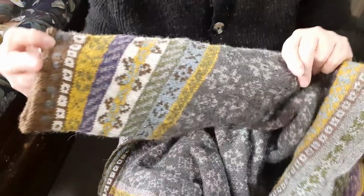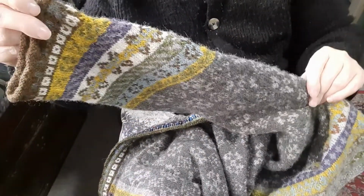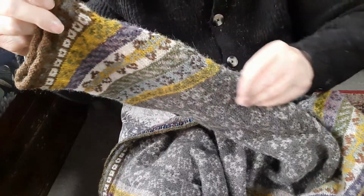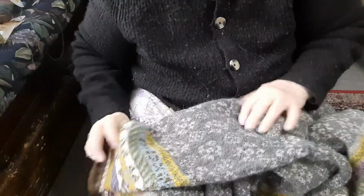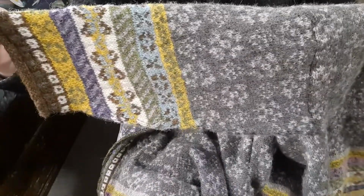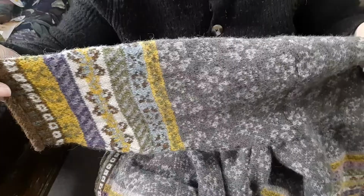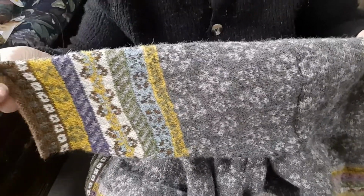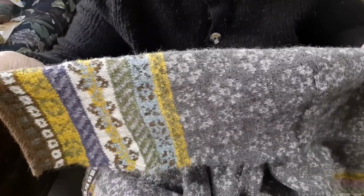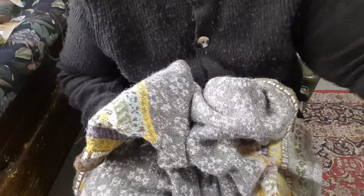The shape of the sleeve is how I like it. I didn't want full sleeves. I wanted them not fitted, but an ordinary sleeve, really. So I'm so happy to have this finished. Now to try it on.